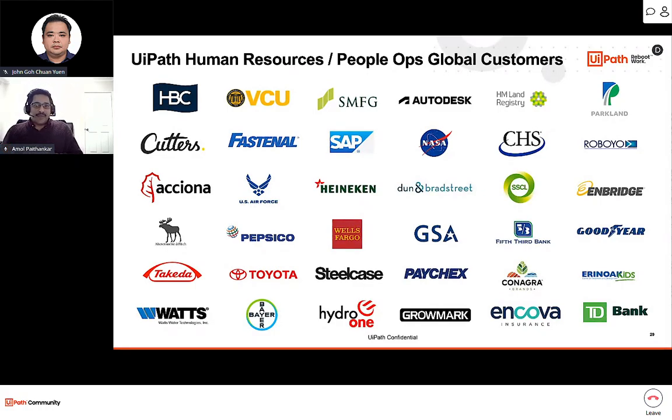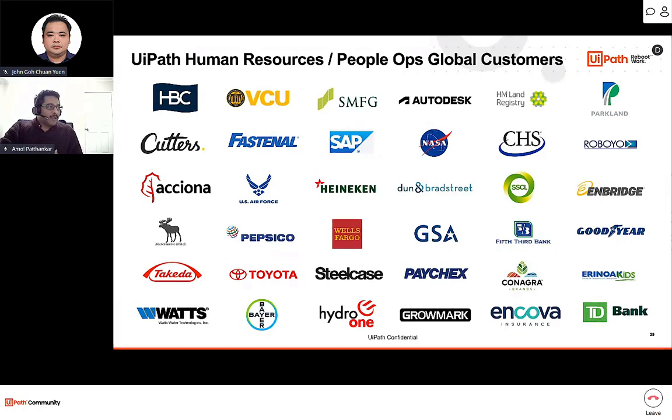A large number of our customers have already started to automate their HR processes, and they're using our UiPath Business Automation platform to do so, of course. Some have done a limited number of automations, others are still exploring, while others want to go to a larger scale. So they have started small, but they want to build and scale their automations. Moreover, many of these clients are interested in using automations in other areas of business as well.